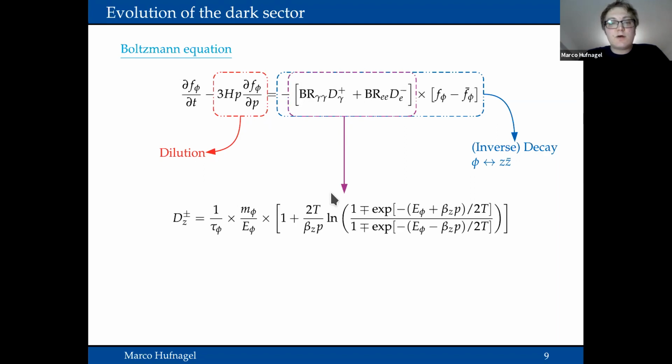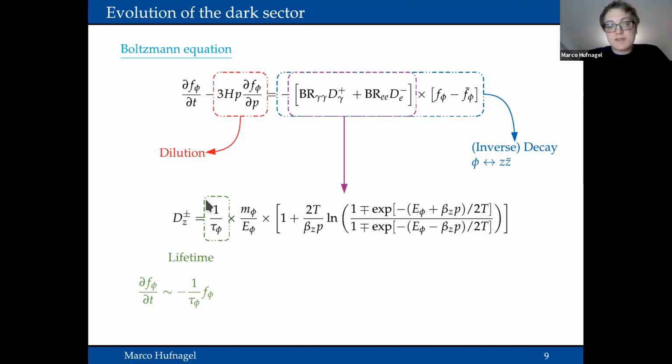And if you write this down, then things get a lot more complicated. However, I promise you can break it down into individual chunks, which are actually quite easy to understand. So if you neglect everything else and just look at the first term over here, then essentially you have your usual decay law for non-relativistic particles. So something like the variation is proportional to one over the lifetime times f. So just your usual decay law.